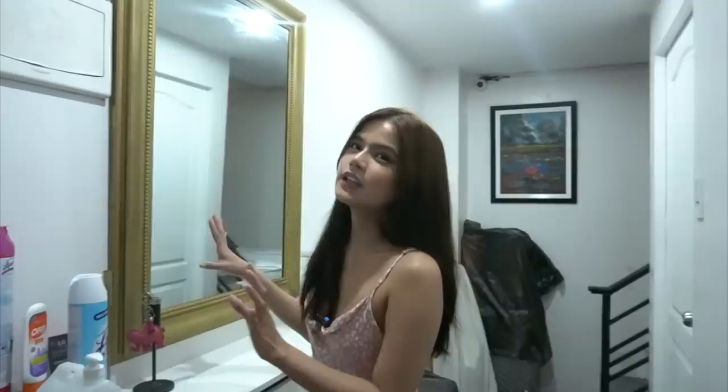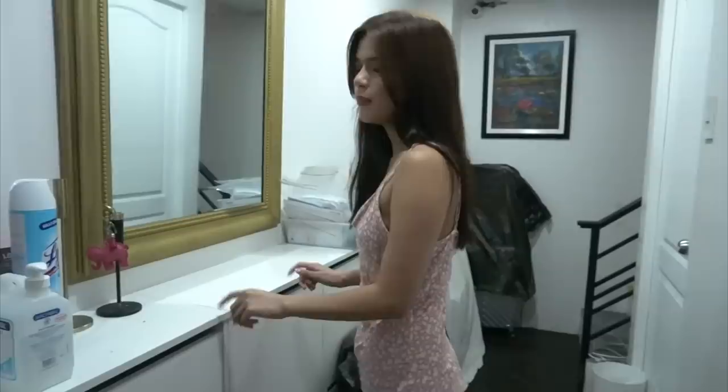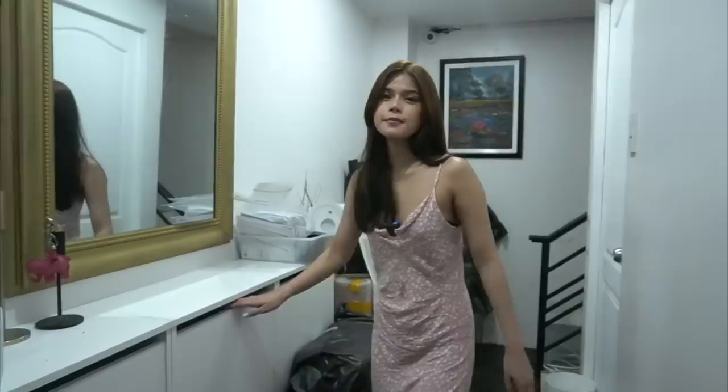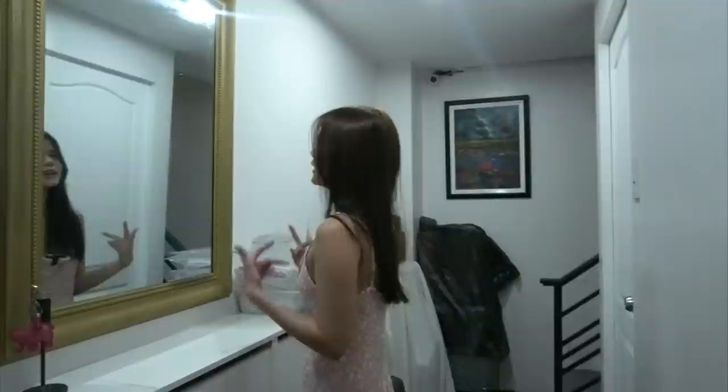Ito yung quarantine situation namin. Ang dumi — sobrang malikabok kasi yung alikabok from upstairs bumababa siya. So this is my sanitation area. Yung plan ko dito, gusto ko ng mga flowers, parang girly — para ma-feel mo na you're in a girl's place. I'm gonna get rid of that rack — it's so disgusting. Ito, matagal ko na itong binili. I love this kasi ang nipis niya, and pag ganun, lagayan na siya ng shoes. Para siyang console table, at the same time shoe rack na din siya. And then this mirror — kasi gusto ko, pag alis ko, parang you're the best person ever. Nagpa-pep talk. Ito yung mga mask ko — gusto ko lagyan ng something para ma-organize man lang to.